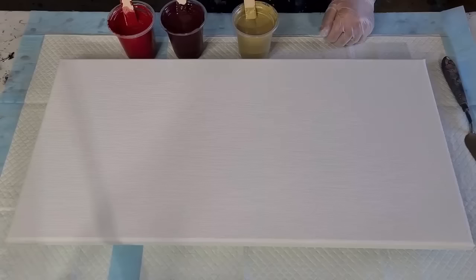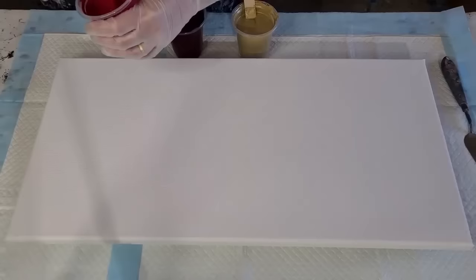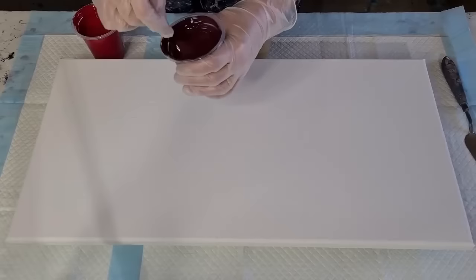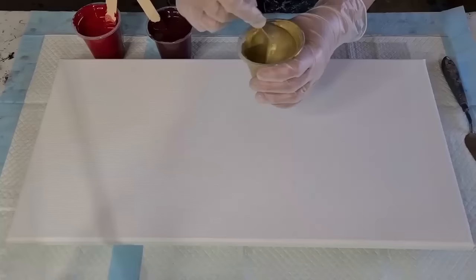It really doesn't matter if you put your oil in your colors or in your swipe or in both. It just depends how many cells you want. Give it a good stir so you don't get big blobs of silicone. And the treadmill silicone is a nice thin silicone as opposed to something like dimethicone, like coconut milk hair serum. It's quite a thick, gluggy oil. So you might get bigger blobs of silicone or big weird shaped cells because it's a big blob of silicone. So stir it in really well.